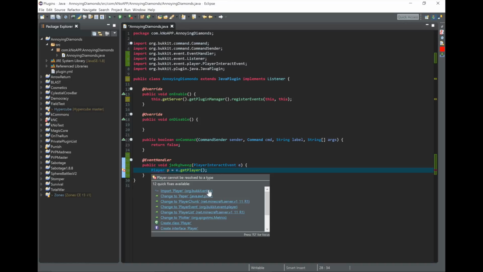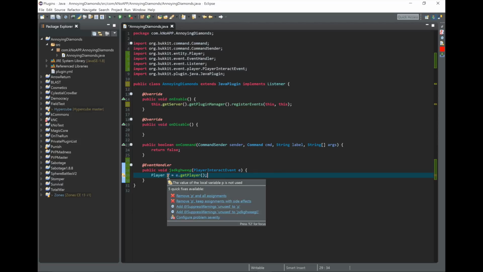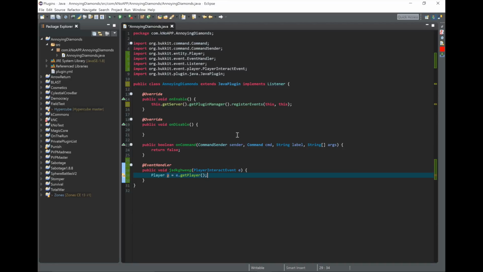We'll have to import the player variable. Now what we've just done is we went from the event, we got the player, and we cast it to a variable. In this case, we're calling it P. So now, we know everything that's going on with the player. Where they are in the world, what they're holding in their inventory, who's near them, all assigned to this variable P. So, for this example, we need to check what they're holding in their hand.